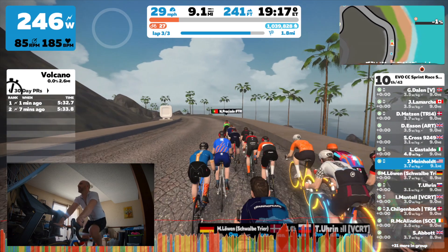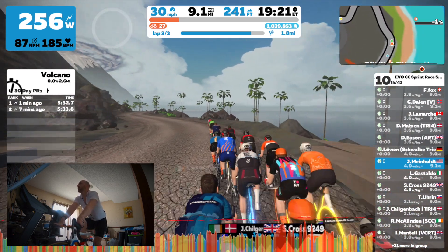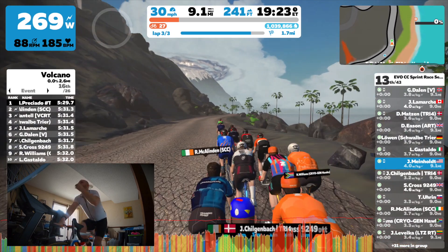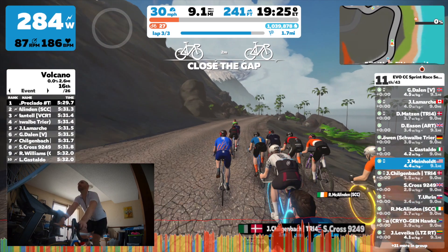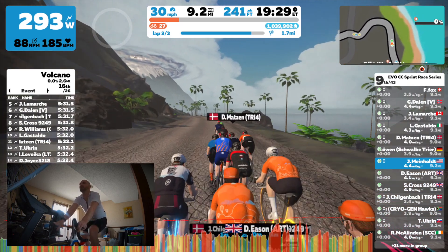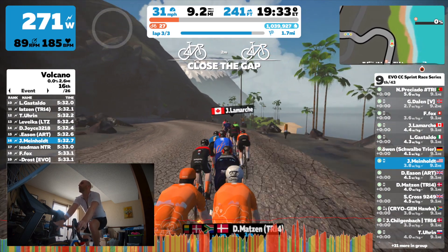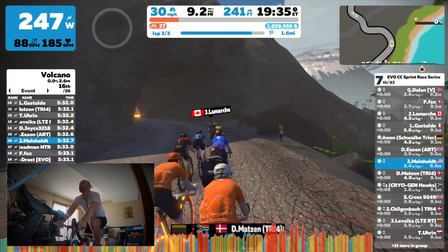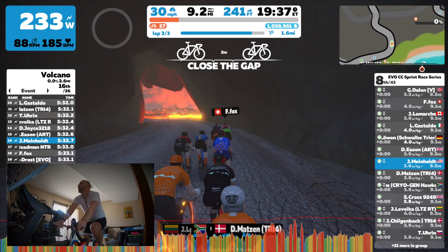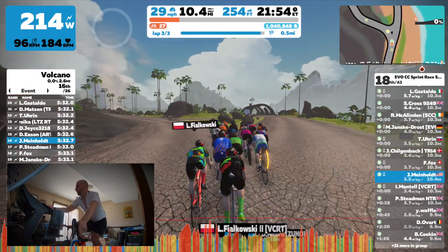At this point I'm happy to let them go, because I don't want to expend the energy — and the group we have behind us on a flat course means the draft effect is so pronounced that unless you have a group of probably five to ten or more, they're not going to get away from a group of 15. And as you can see, it didn't take long, even though he was putting out six watts per kilo, to catch him.